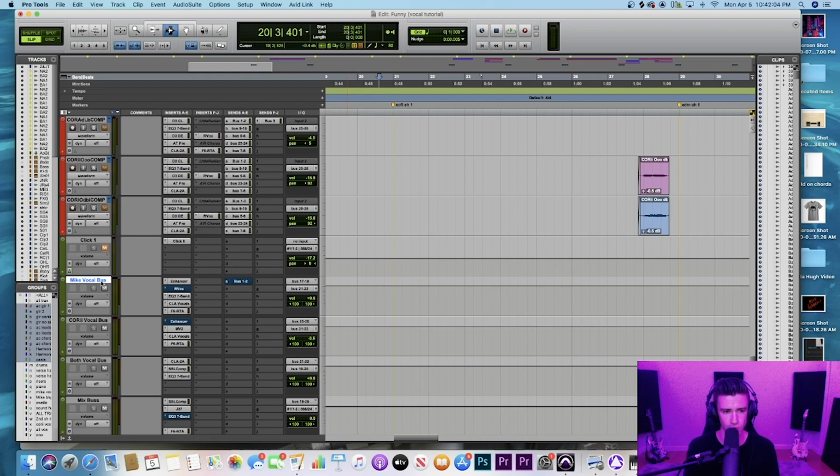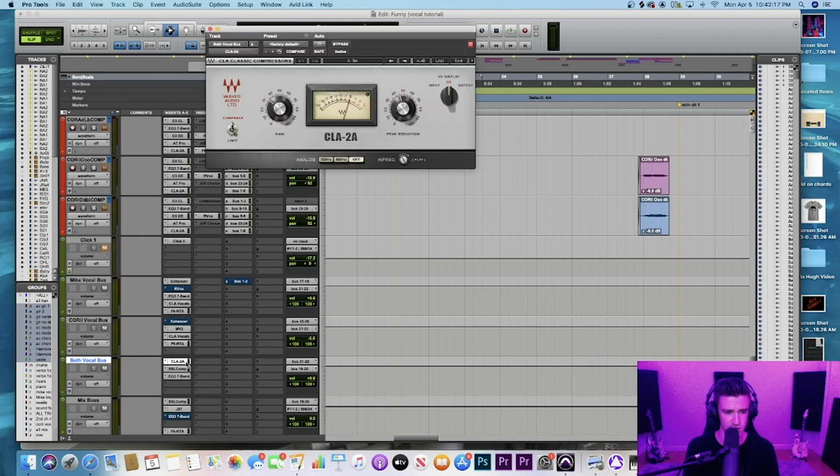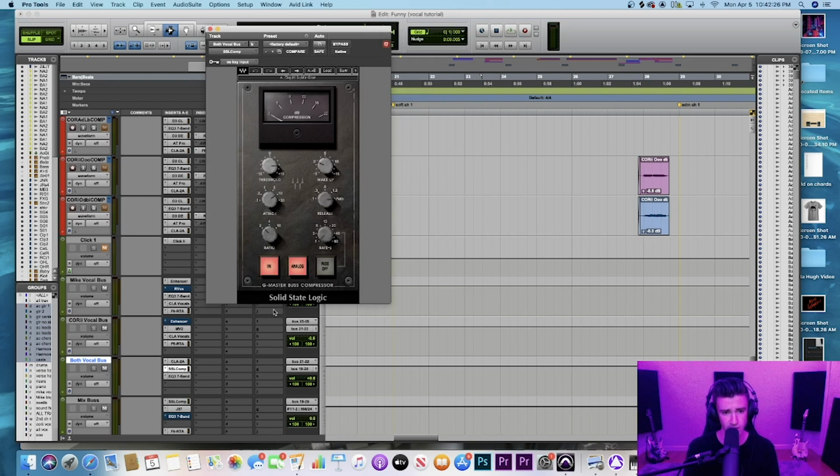Okay, so then this vocal bus, this aux track, is going to the Both Vocal Bus. Again, Corey's on this track too, so she has her own vocal bus. They're both being sent to this, and this just has a couple compressors on it. So it has the CLA-2A again, and once again, I'll make sure that doesn't push more than 2 dB of compression. Then it goes to the SSL G Master Bus Compressor. This one I also try to keep to 2 dB.